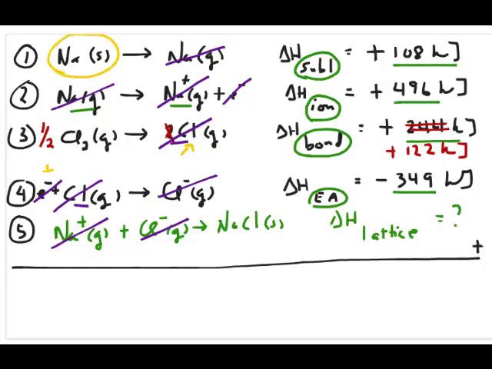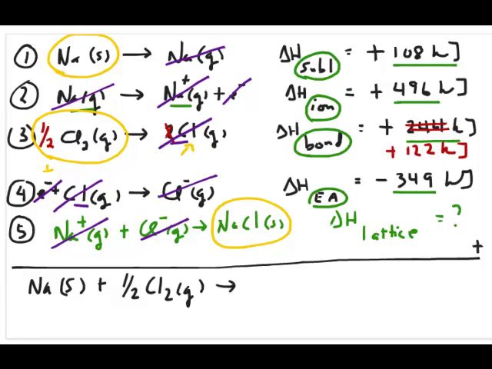Sodium solid, half a chlorine gas. And on the product side, you have NaCl solid. So, if you were to write that out, sodium solid, half a chlorine gas, going to NaCl solid.